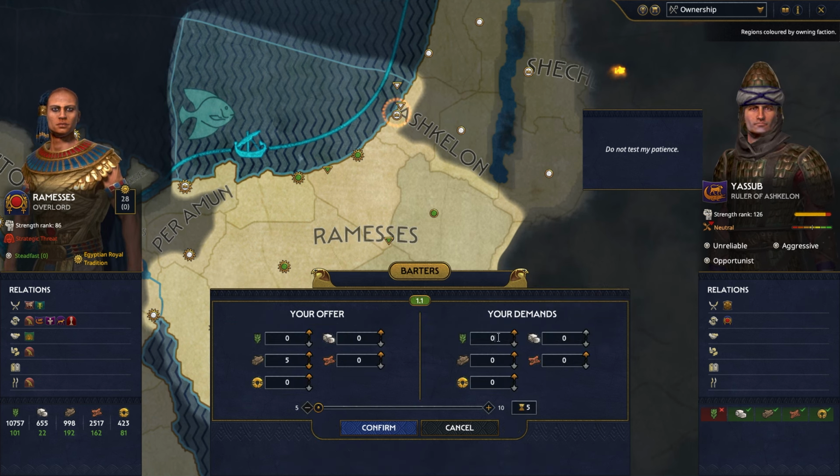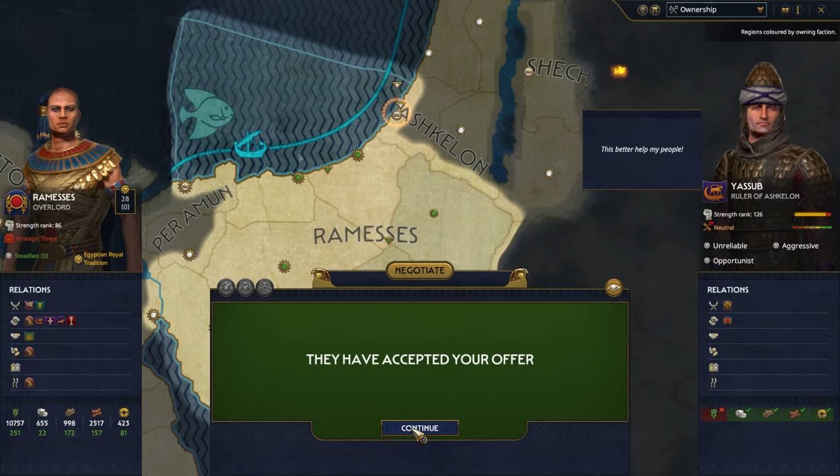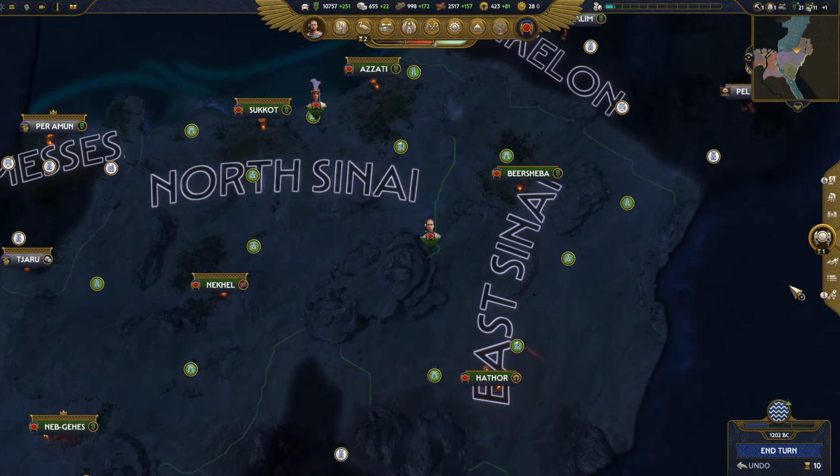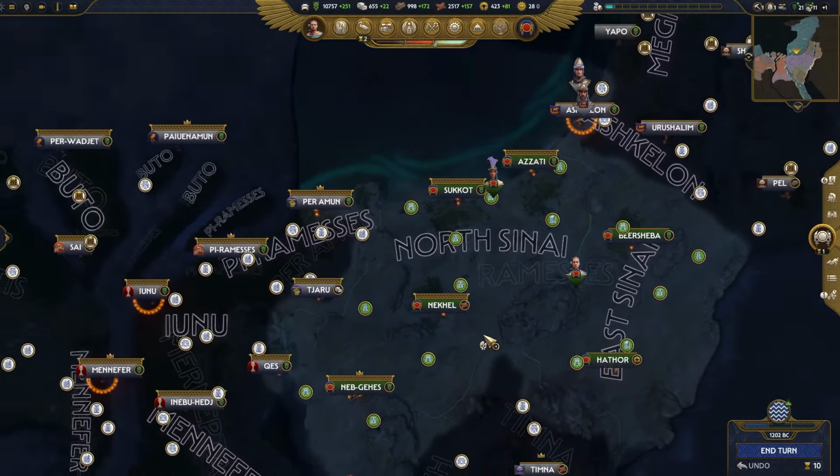Alright, what about 150 food for, say, 20 wood and 5 bronze. This better help my people. Alright, let's give it one more in turn, see how things play out.